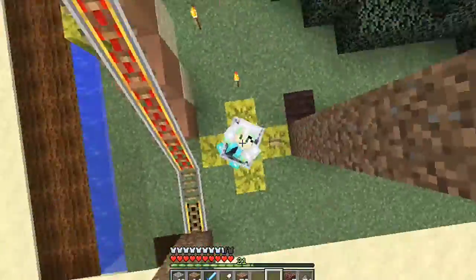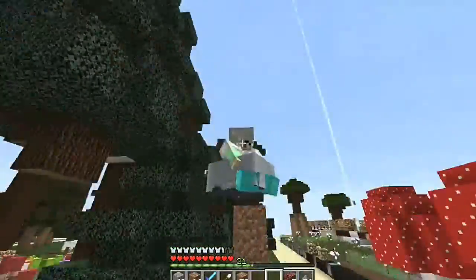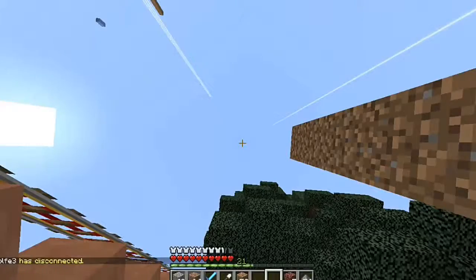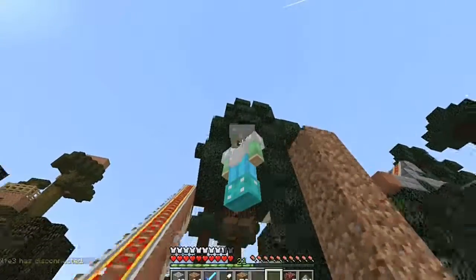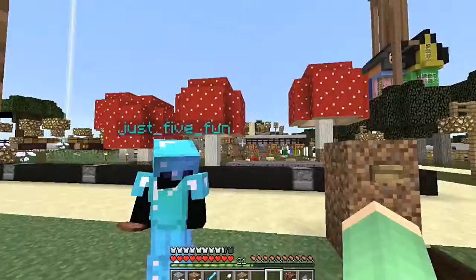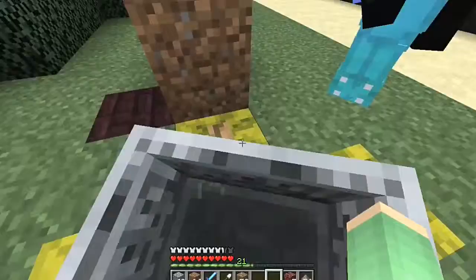Hey, just press it. Press it. Whee! It's like you go slower. What happens if you jump out of the minecart while you're in the air? Okay. Ready? Okay. 3, 2, 1. Hey! I don't know. It does something. It bounces.